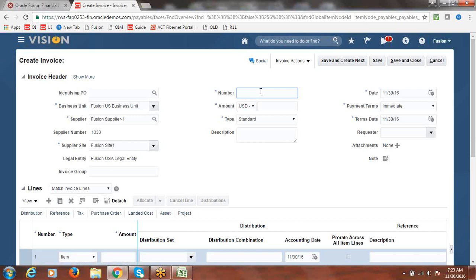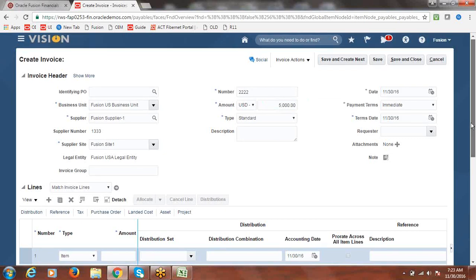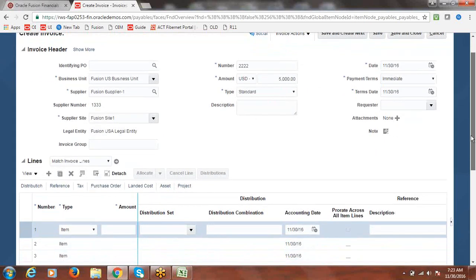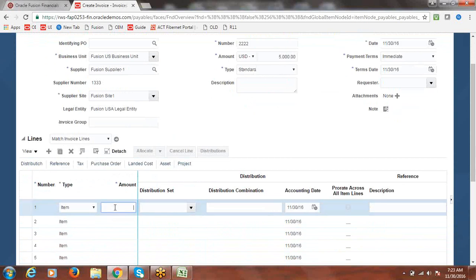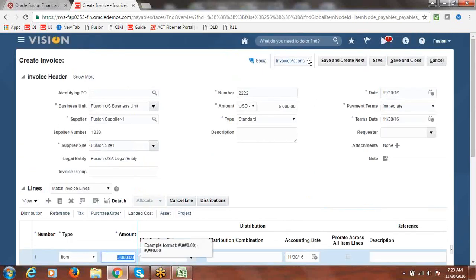Number I'll say 2222, currency amount is $5,000. You can give the line amount, same 5,000. So you can validate this invoice.